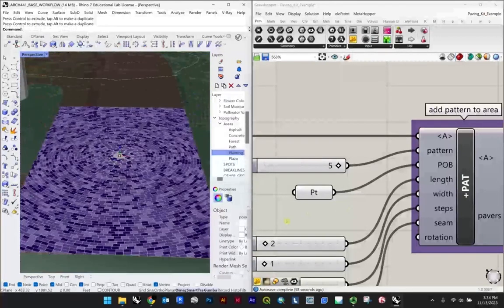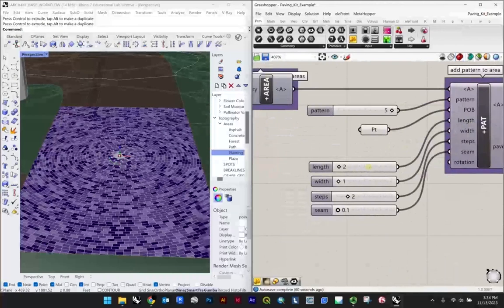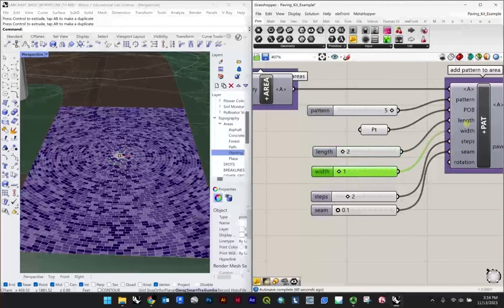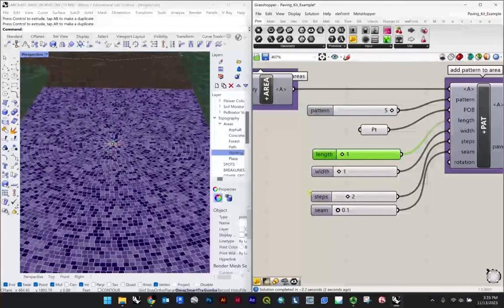So the other thing that's really cool about these features is here you can start to work through the length and width of your pavers. So in this case, the length is set to 2, but the default is also 2 and default 1. So you could start to make this, maybe we can make this 1 foot. And so right now, see there's squares. Maybe we can make this 0.5.